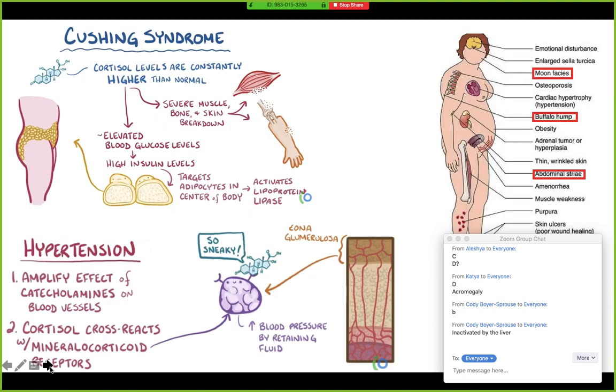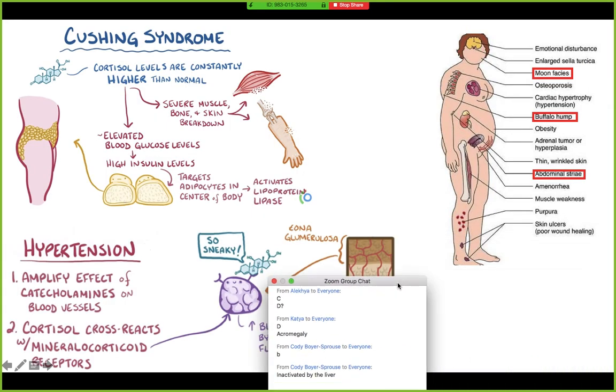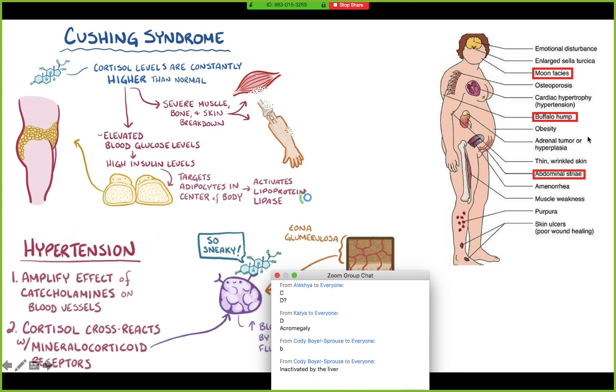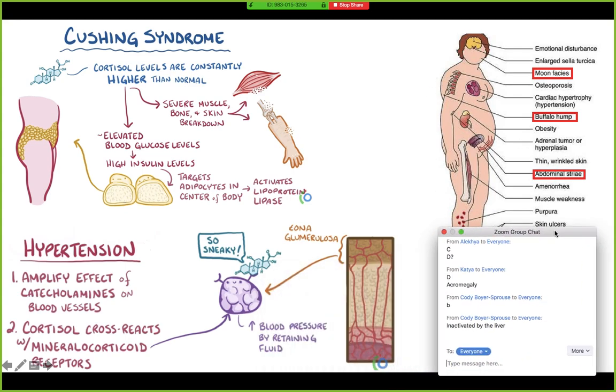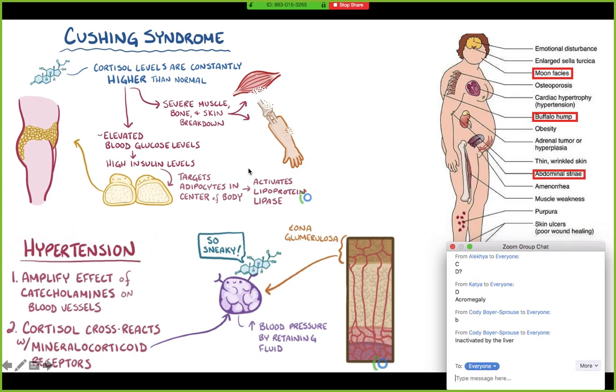All right. So, Cushing's syndrome. If you're asked to identify Cushing's in a question stem, he's going to give you the very obvious findings, and that's going to be the description of the moon facies, a buffalo hump, and abdominal striae. Like those three, in my opinion, are kind of the biggest giveaways, which would be the ones that he would use for this exam.